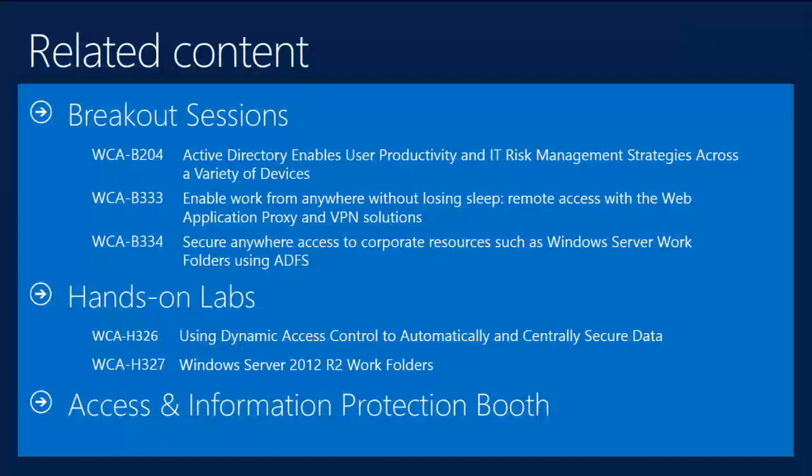So the question is, can you use just DFS namespaces? Work folders doesn't use DFS namespaces because it doesn't use SMB. So we're coming in on an explicit server URL. We have to find a location that is a sync server. The sync server can point to a location that is also pointed to by DFS namespaces for SMB clients. But it doesn't work with the work folders client specifically.